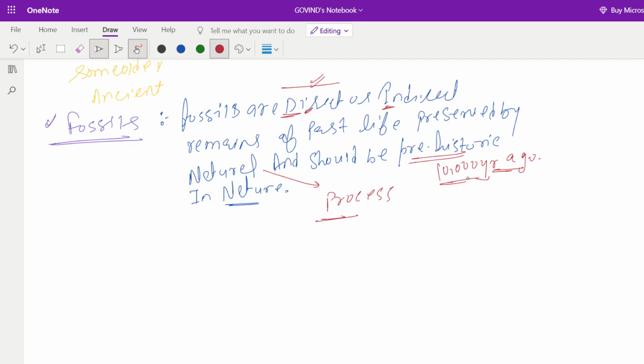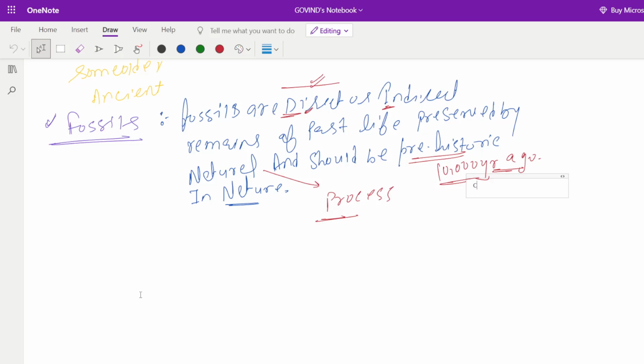Now we will talk about what are the conditions in which fossils form, but let me now come to some of the important discussion about the fossils. Now everyone, I will restrict myself to those points only which are supposed to be asked in examination. Of course there are a lot of details about fossils, but we are not going to add that. We are restricting ourselves to the discussion which is important.